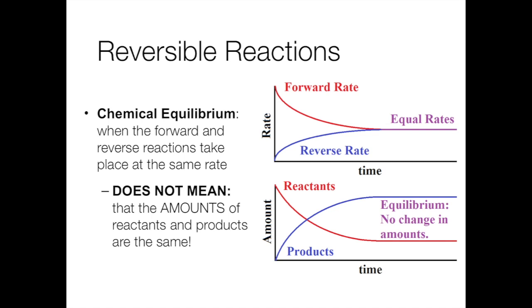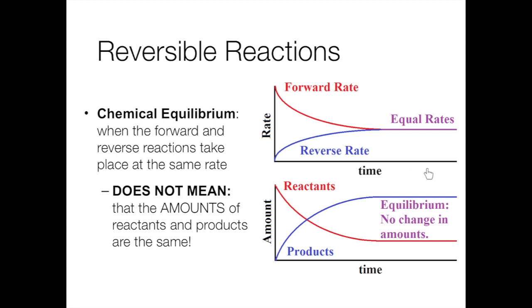He mentioned a little bit of the details, but I'm going to really hammer it home at this point. Chemical equilibrium is most often misconceived as having equal amounts of reactant and product at equilibrium, but that is in fact not the case. Chemical equilibrium is defined when the forward and the reverse reaction are happening at the same rate or the same speed.